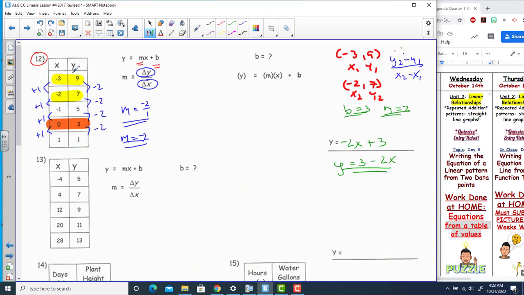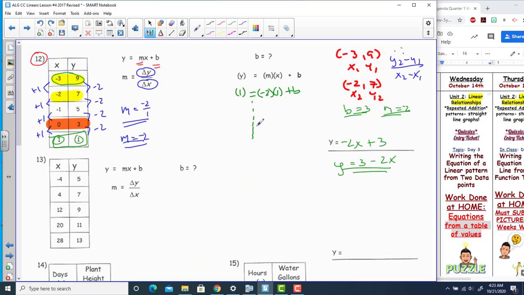To solve for b, I often use the first point in the table. You could use any point in the table, technically. It'll work. I suppose I'll use this one here. I'll use the last one just to prove it. So if I use the last one, ladies and gentlemen, and I want to say that the relationship measures one unit of time from now, I would substitute 1 in for y as the measured amount. I would substitute the rate of change as -2. We just computed it or observed it. I would say that it's measuring 1 as a result of going down to 1 time, starting at b.